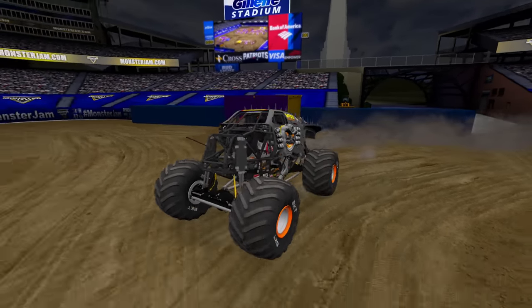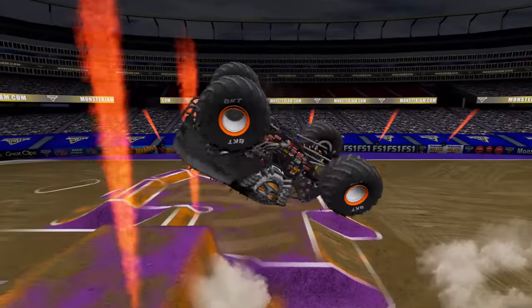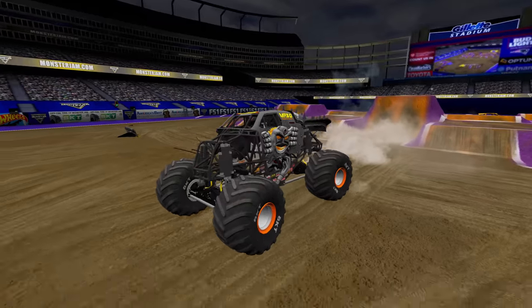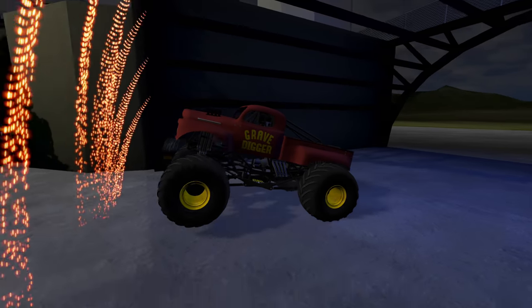The freestyle clock is running out. Let's see what he finishes up with. He's going for the big backflip ramp. Here he goes. He's going for a double backflip. Oh, on his roof, he bounces back up on all four BKT tires. What a freestyle run for Max D.